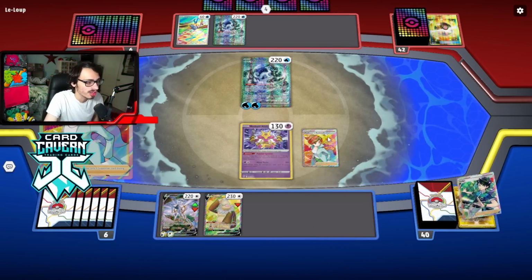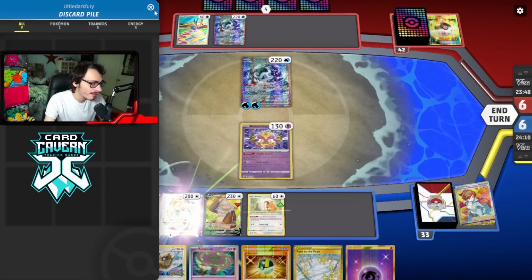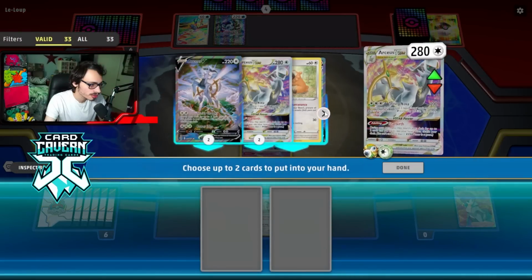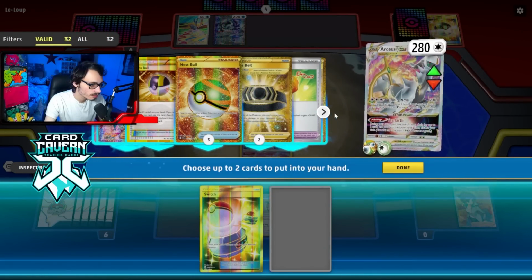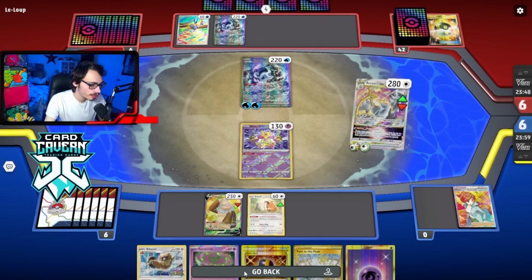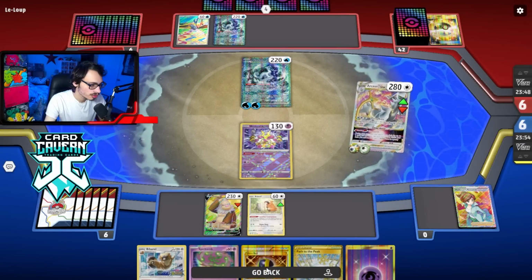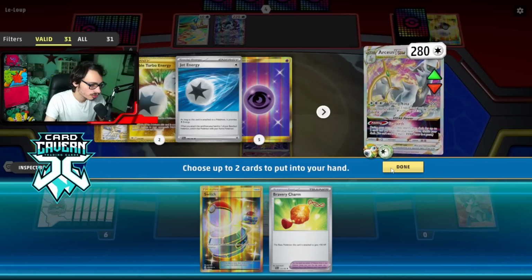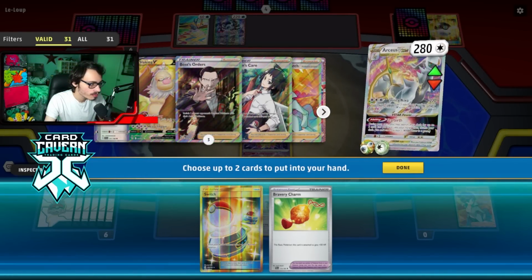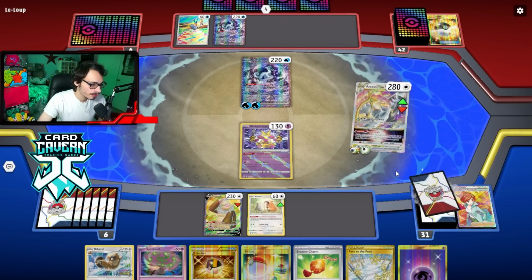I guess we're not disrupting my opponent's hand anytime soon. It's pretty annoying. Pretty good research, though. I can't lie. It's disappointing, though. We can't get the disruption. I mean, Bravery Charm Switch seems pretty good to me. Could get Cheren's Care.